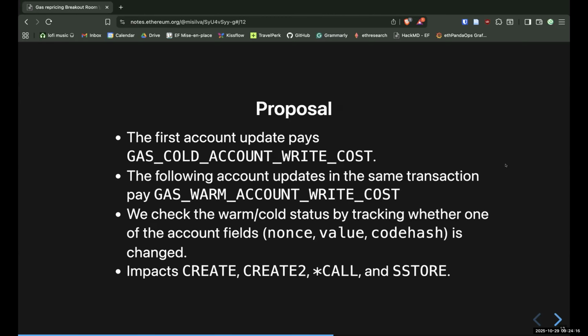Ansgar? Yeah, just on this point, I personally think that if we are serious about making pricing changes to the EVM, and maybe also continuing to do them beyond Amsterdam, we just have to be okay with breaking all the implicit assumptions that contract developers have made about specifics of gas pricing. It was never correct behavior to use gas price assumptions, for example, for reentrancy protection. You have to have an explicit guard. I'm not 100% sure that I understood Ben correctly, but these types of patterns are just improper behavior anyway. It's based on assuming the EVM would always be inefficient enough that these things would be expensive enough that it would hold. I personally think we should bite the bullet.